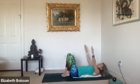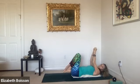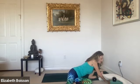Inhale those knees and arms to center. Exhale as you roll over onto your right side, in the fetal position, remain here for a few breaths. Then slowly roll over and remove your block and your bolster from your mat.